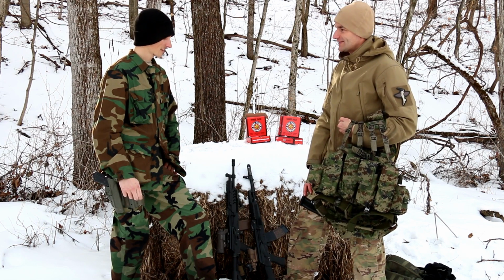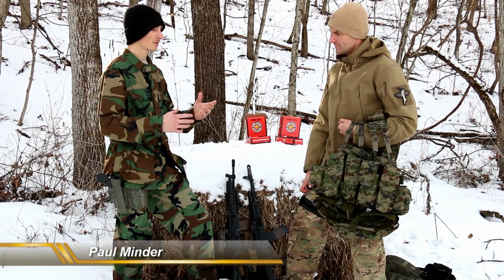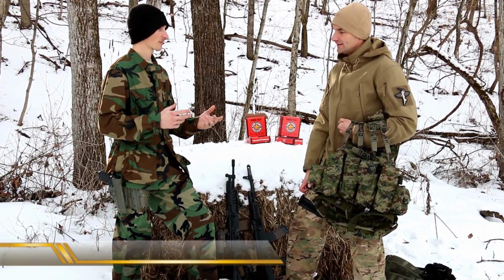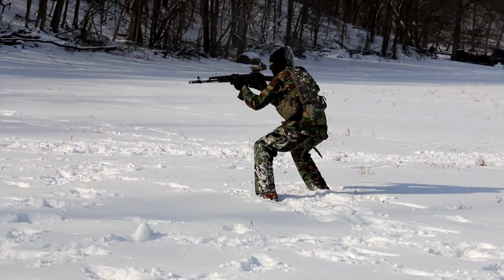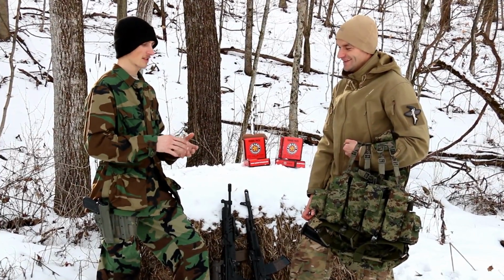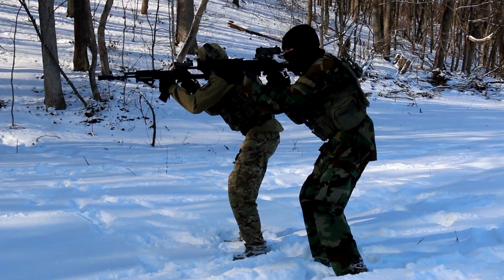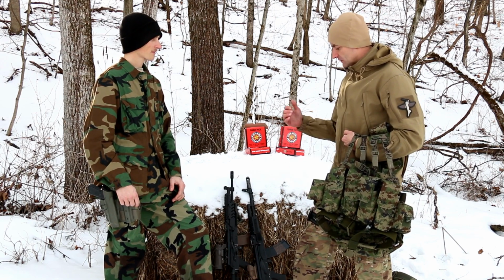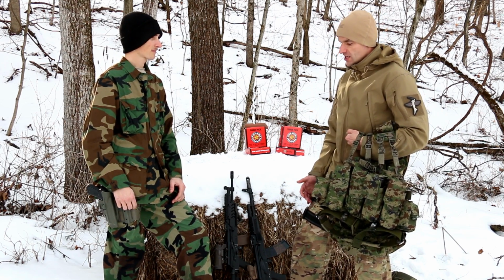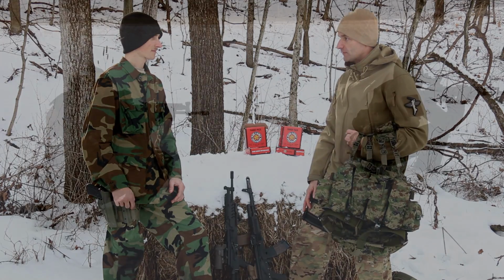Why do you like AKs? The AK-74 is very versatile, being able to use the rifle in any circumstance. There were several occasions in Afghanistan where we would find a cache of these rifles, covered in rust, filthy, dirty, just completely disgusting. And a local national would pick that weapon up and fire it like it was brand new out of the box. Very durable rifle. I think it's to every soldier's or marine's benefit to be familiar with the platform, to know how it operates, because there is a 99% chance that you will be fighting against that type of weapon.